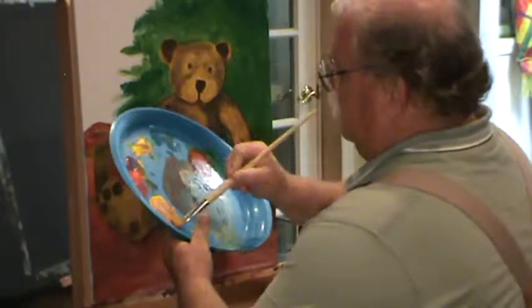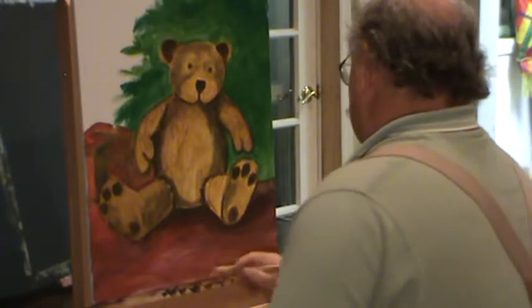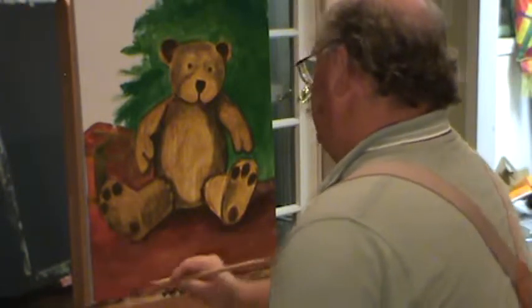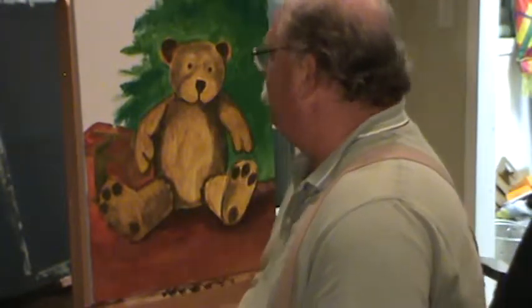Now there I've got my yellow going. Well, it's definitely going to take a little bit of work. But we're getting there. Let me set that down. But we're following where we are. We've got a background. We're starting to throw some gifts in here. We'll see what we can do with this teddy bear. Y'all come.